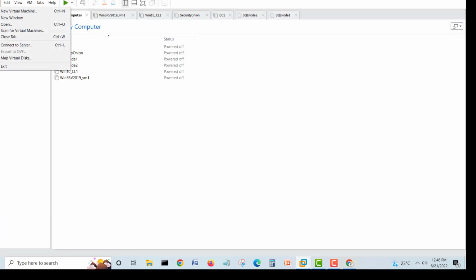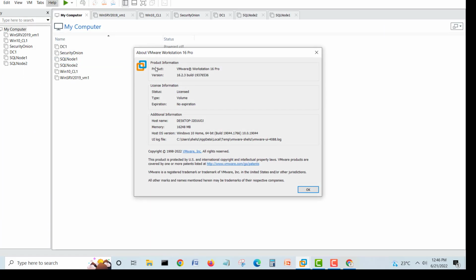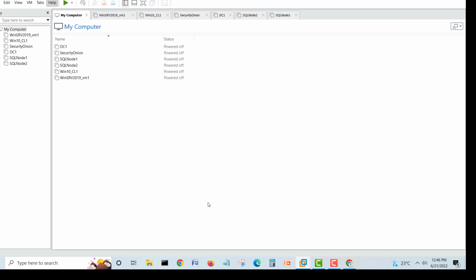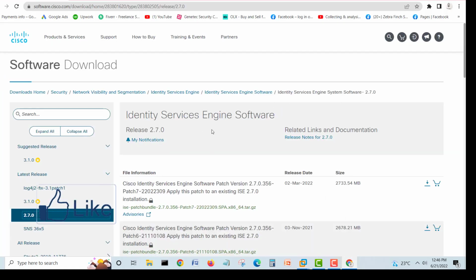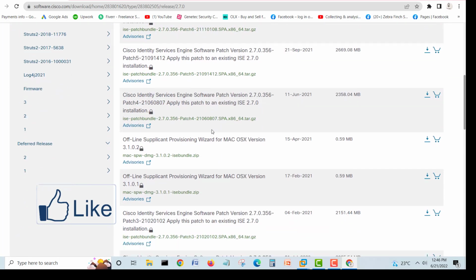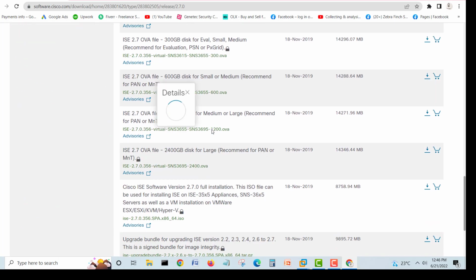If I show you, this is my VMware Workstation 16, and those who already have an account with Cisco can download the trial version. Just type ISE download in Google.